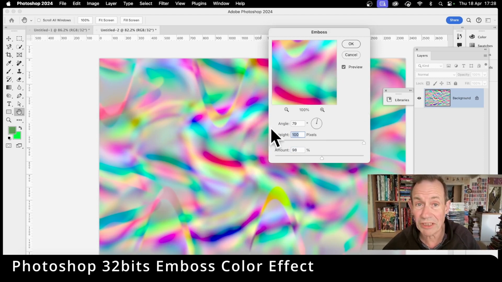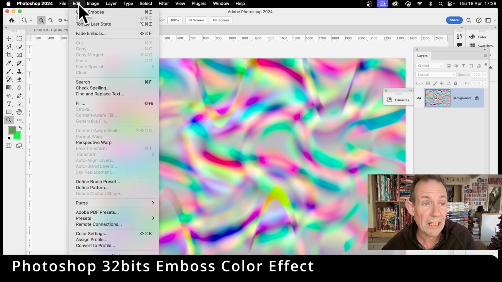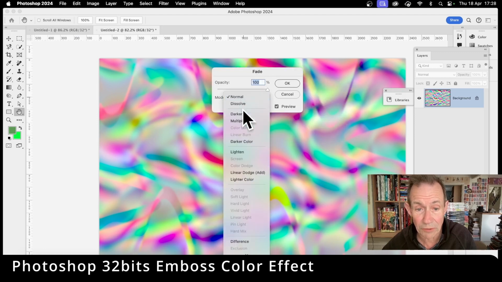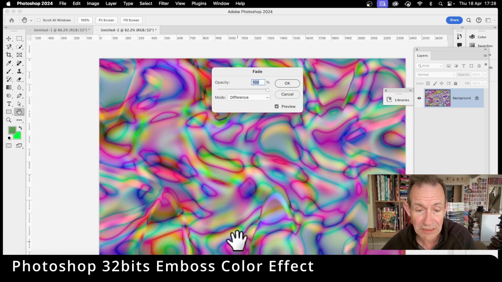You can create some very interesting, colourful designs very quickly. Click OK. Again, in Affinity Photo, the next thing I did, and that's slightly different here. You've got Layer in Affinity. Well, here you've got Edit and Fade Emboss. And there, I'm just going to go for, and again, another thing that's really odd, lots of these blend modes, like soft light, are not available. All these things are available normally, but of course, lots of them are not. I don't know why. Would be nice, but however, let's go for difference.